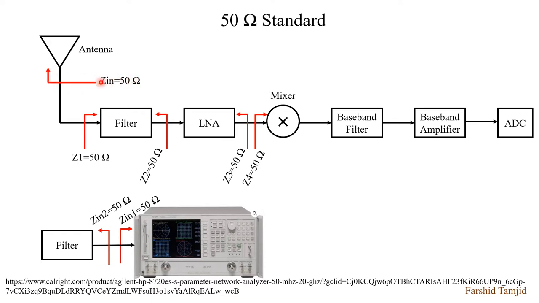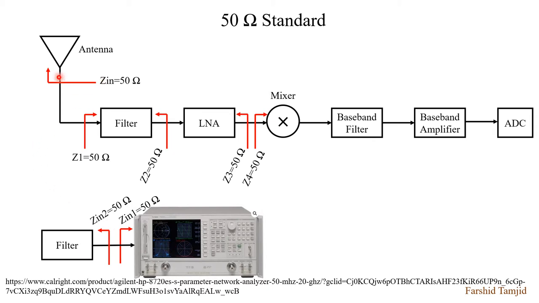You design an antenna, you cut it from here, and you connect it to the device that you can measure your antenna with. This is a PNA, a network analyzer. The input and output, or two ports, of this measurement device are 50 ohm. You don't want to have any mismatch. So you design 50 ohm, you cut it, you connect it here, and you can measure the parameters of your design. If one is 25 and the other one is 50, you will have a mismatch, and what you're measuring is not correct.